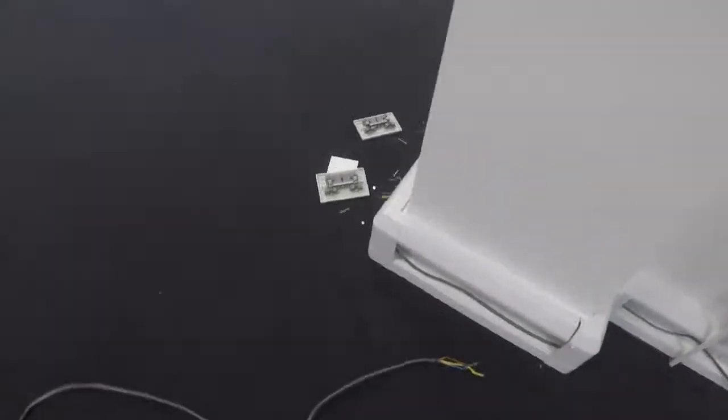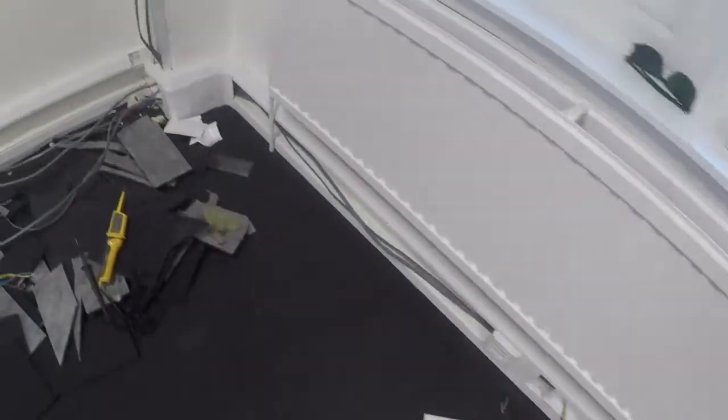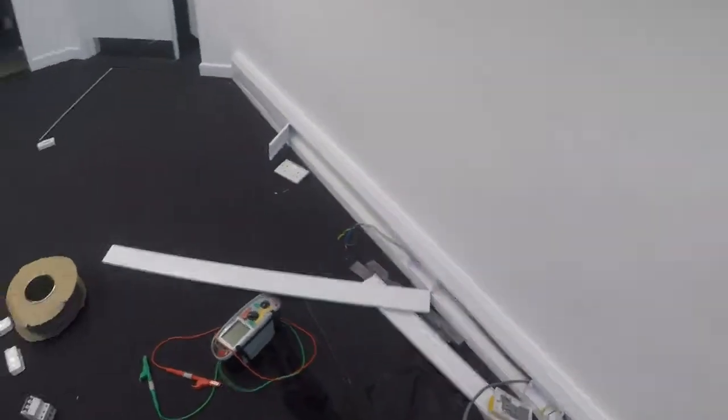Right, currently up here having a look at these dado sockets. You know, the one where it was a circuit that we had no end-to-end on the line, the neutral and the CPC. It was all open circuits when it was put in the board as a ring on a 30 milliamp RCBO. So I've come over here and started having a look. As you can see, taking it all off, started stripping it all out, doing end-to-ends, and it turns out that there ain't even a ring up here anyway.